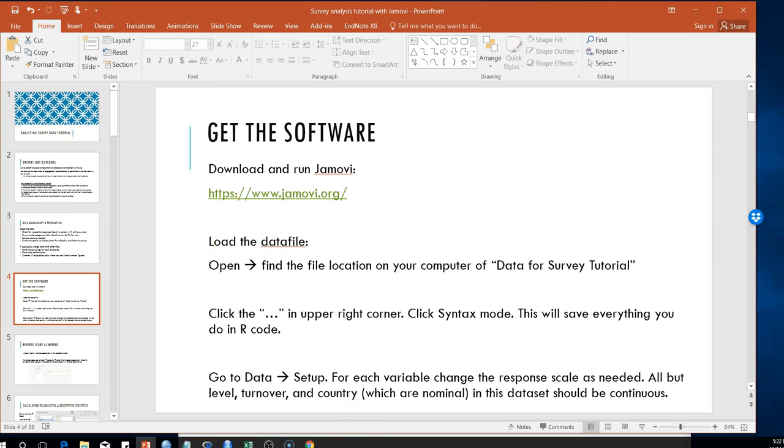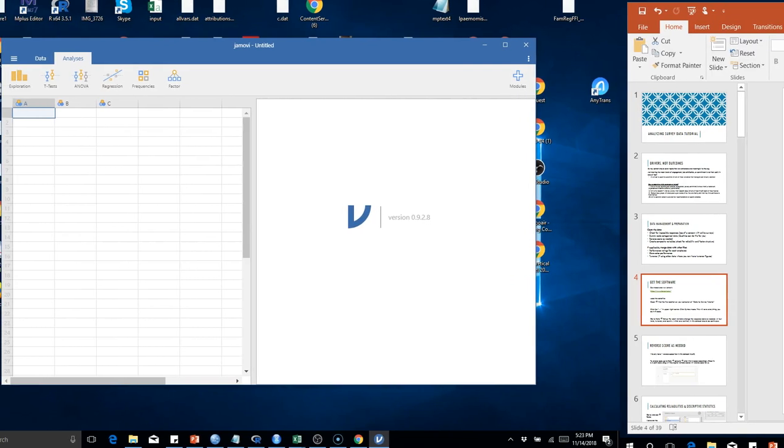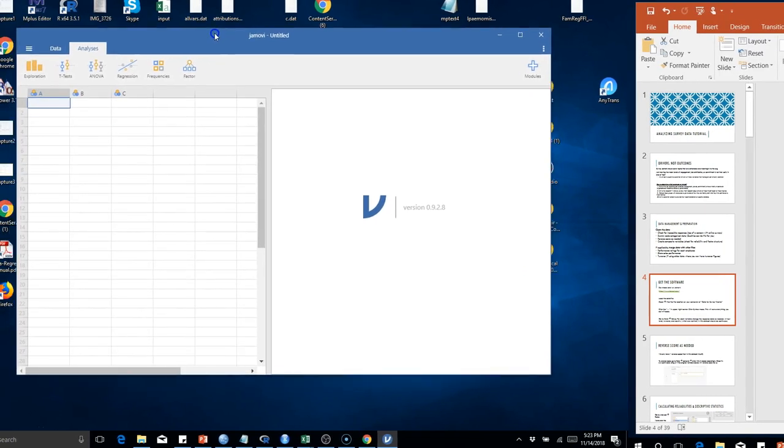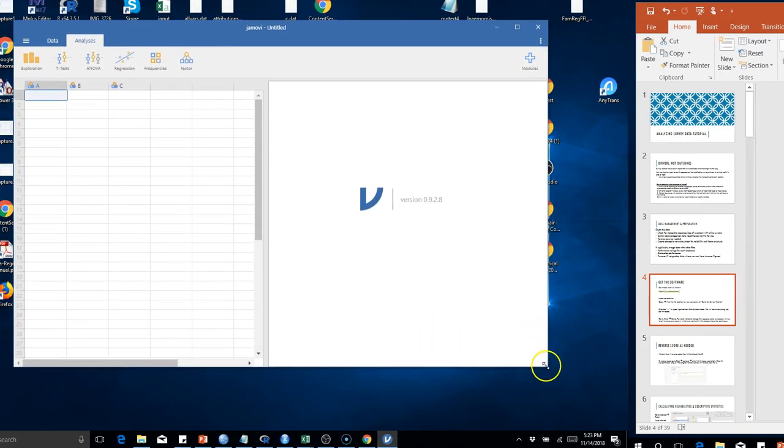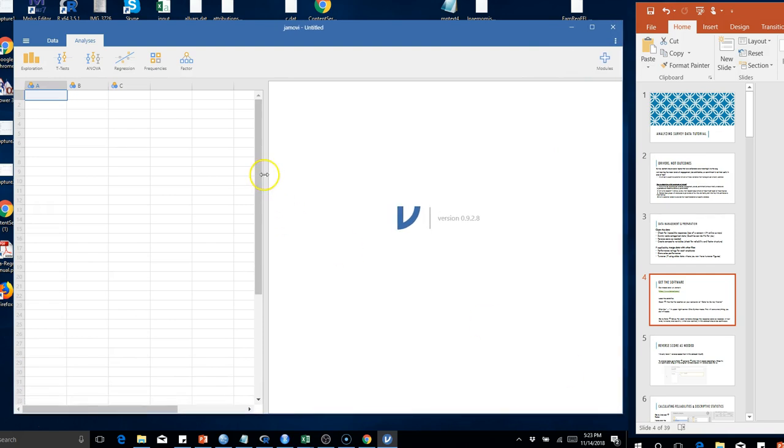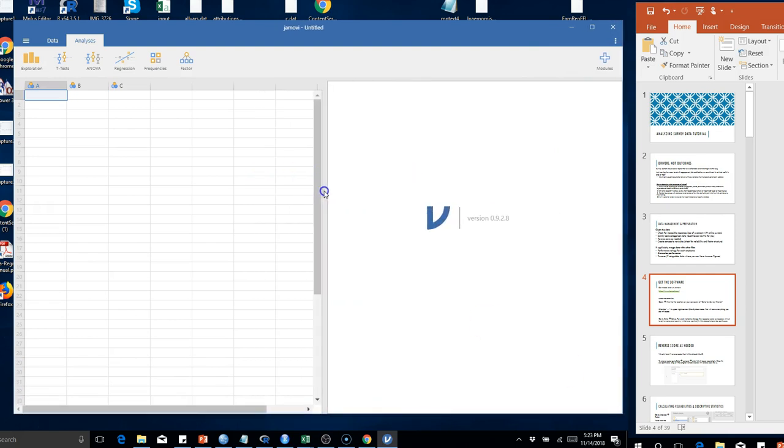Once you do that, open up the program. The program looks like this. So what's really cool about Jamovi is that it has an interface that's much more user-friendly.